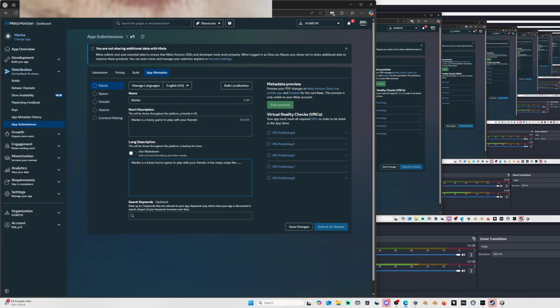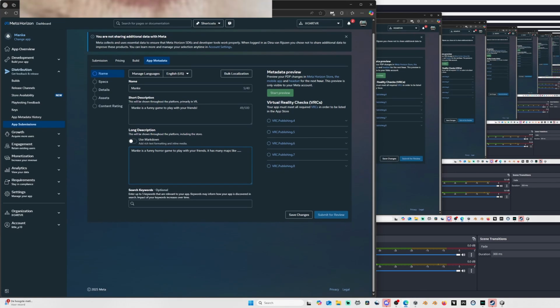So Mankey is a funny, whatever your game is, to play with your friends. It has many maps like blah blah blah blah, and then you can just say some stuff that you want, like Mankey is a fun horror game that you can play with your friends. It has many maps like horror, mines, you know, whatever stuff you like, whatever's in your game.